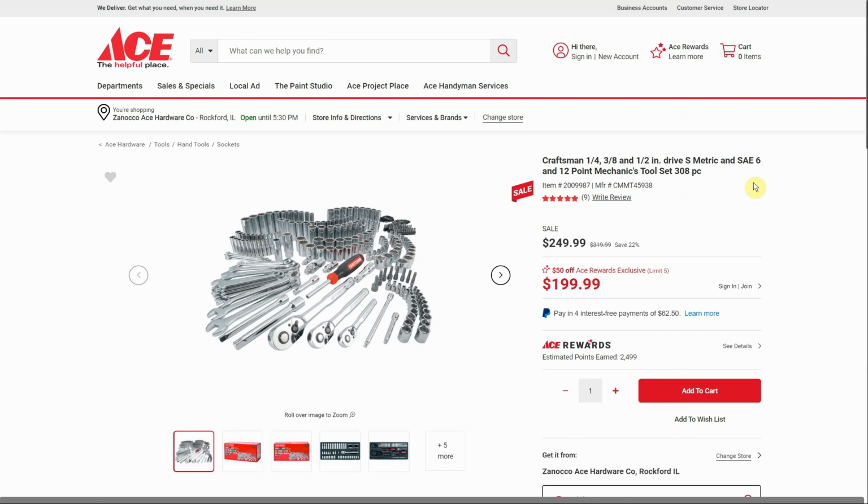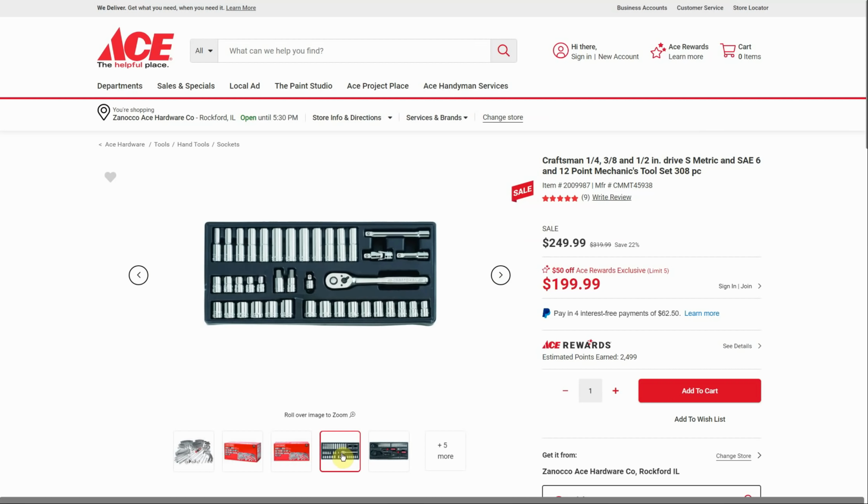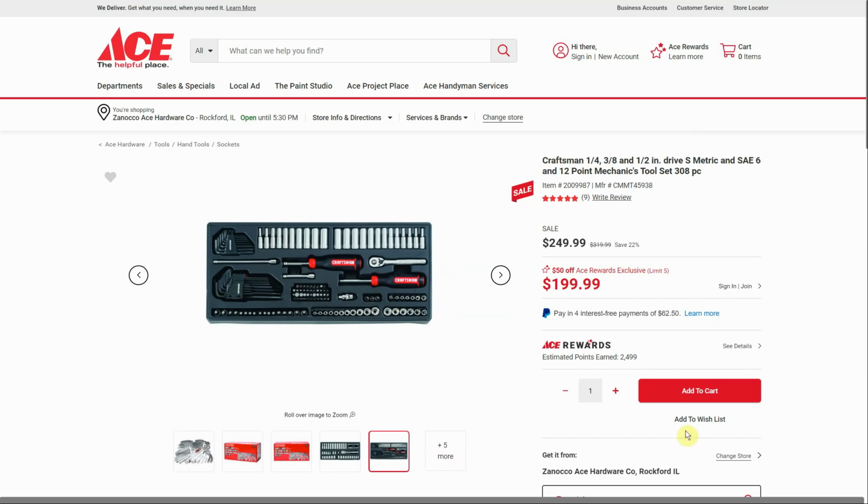We have the Craftsman 1/4 inch, 3/8 and 1/2 inch drive metric and SAE 12-point mechanic tool set, 6 and 12-point mechanic tool set. This is a 308-piece set. Normally $319.99, on sale for $249.99, and then down to $199.99 for the good old Ace members.